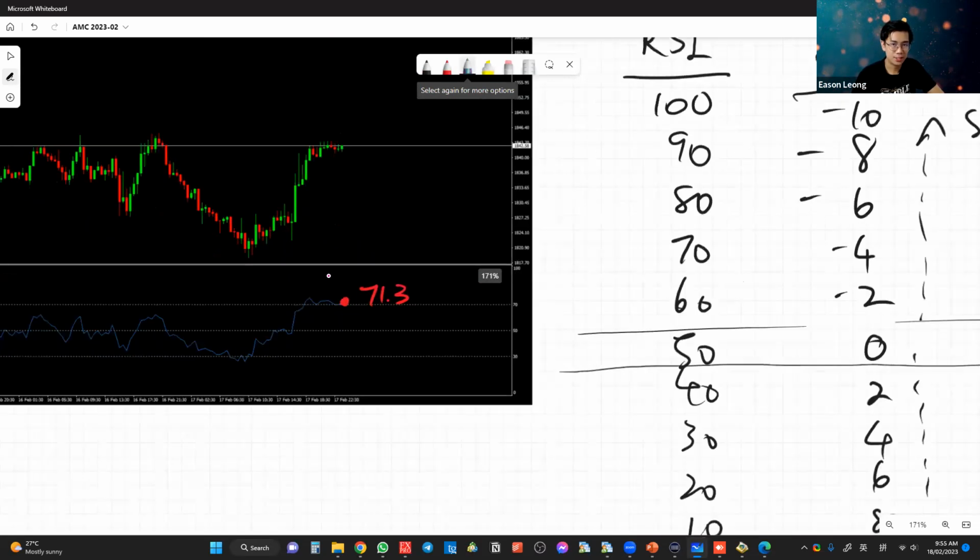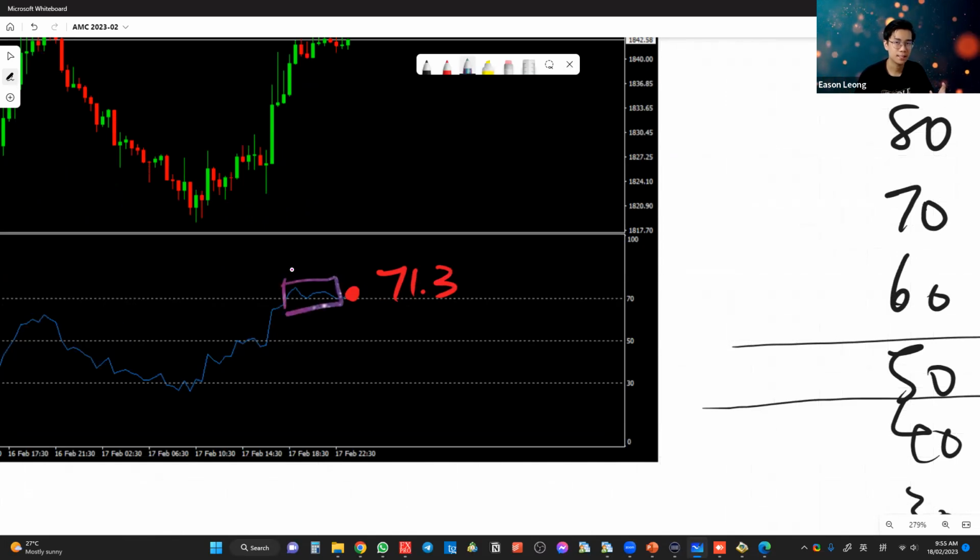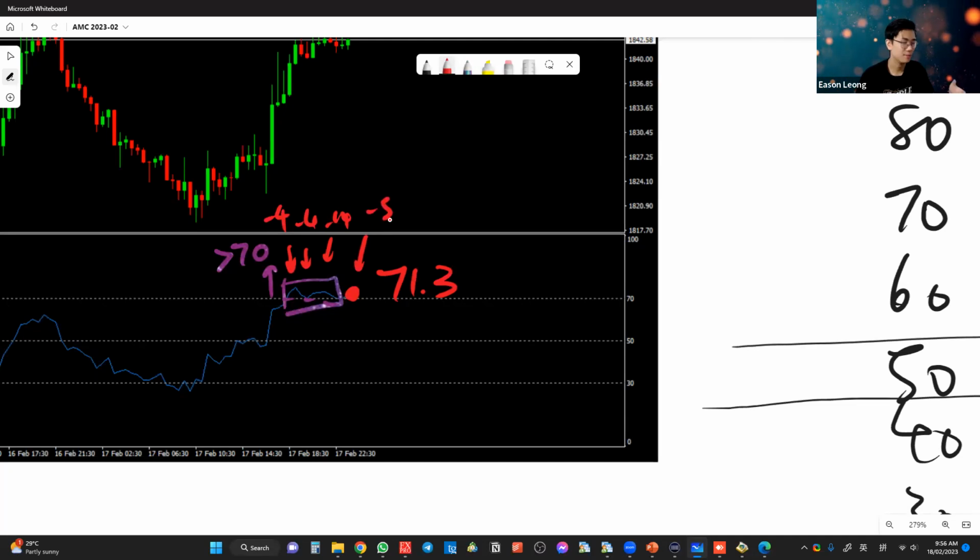Actually, you can see that visually. We can see that in the past, the RSI has been at 70, 70, 70. It keeps above 70. What that means is that the market has an even better chance to enter. So if earlier you got -4 here, you can actually upgrade it to even higher, to -5. You can slightly increase further if the RSI value keeps on above a certain range, like the 70 range.